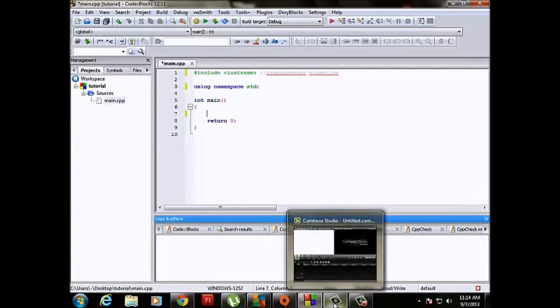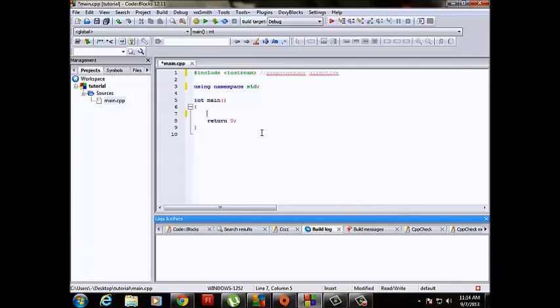Once you download Code::Blocks, you're going to open it up, and you're probably going to get this, but there's going to be a hello world function right in the middle. Just delete that because we're going to be going over that right now. Alright, so let's go over what it is from top to bottom.